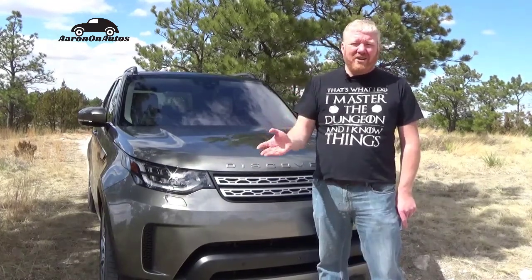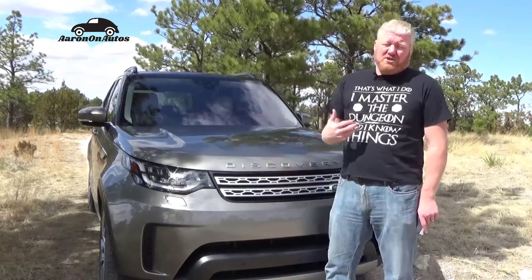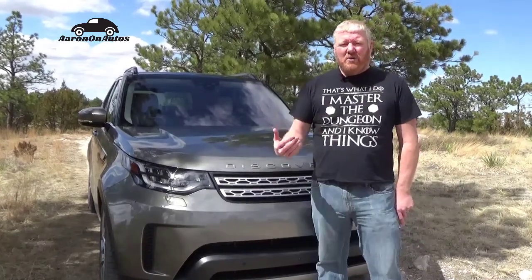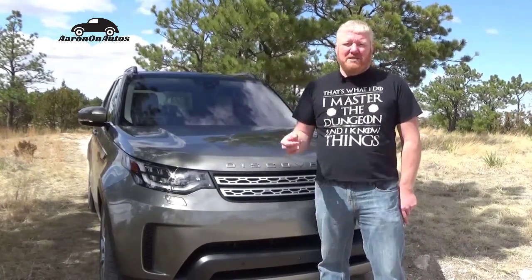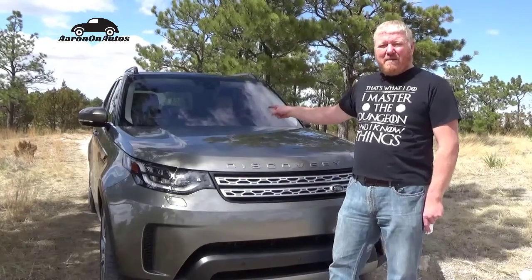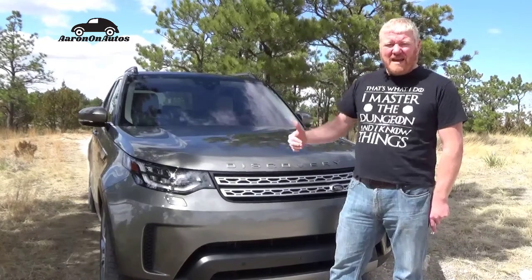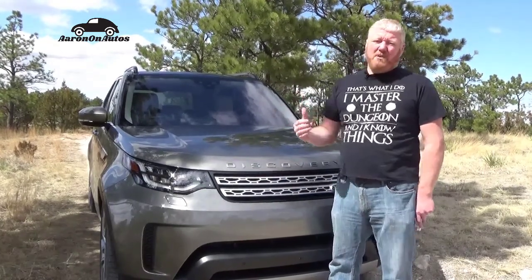What you find with this vehicle is that it is just naturally good off-road — it just does it. People have asked me whether I'd rather have a Land Rover or a Jeep or even a Toyota Land Cruiser going off-road, and my answer is always: it depends on what kind of off-road you want to do. If you want set-and-forget off-road where all you do is drive, this is your option. You don't need to do anything to make it work — you point it the direction you want to go and it goes. It does have off-road drive modes you can use, but you don't have to — it will figure it out on its own.